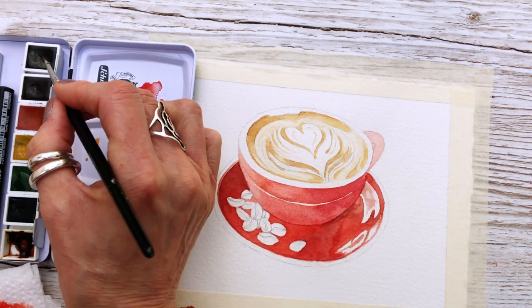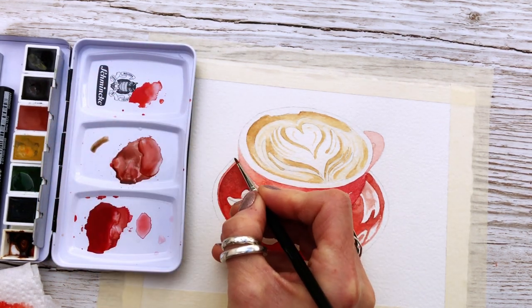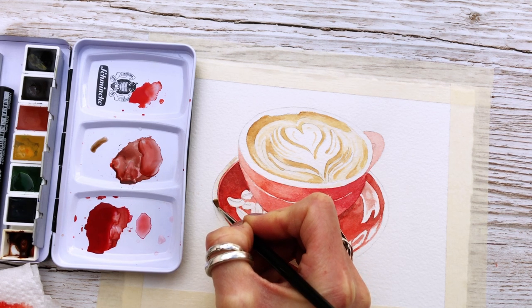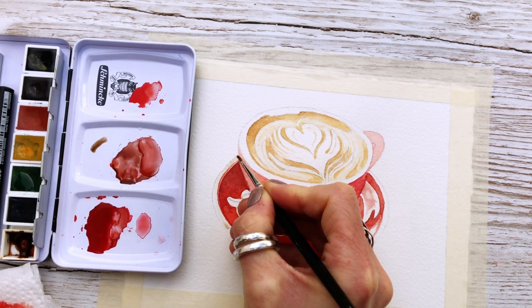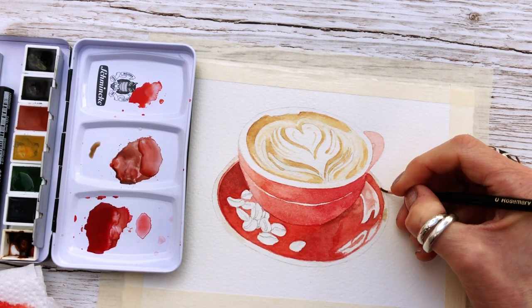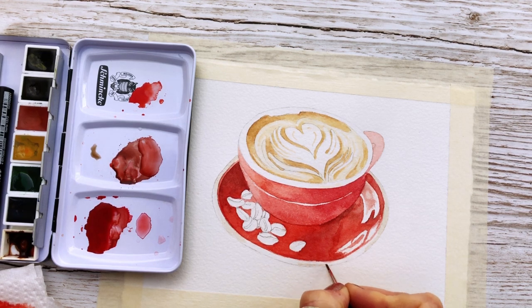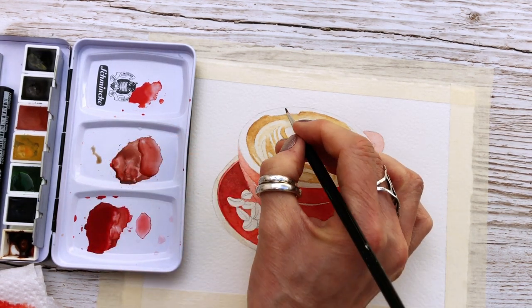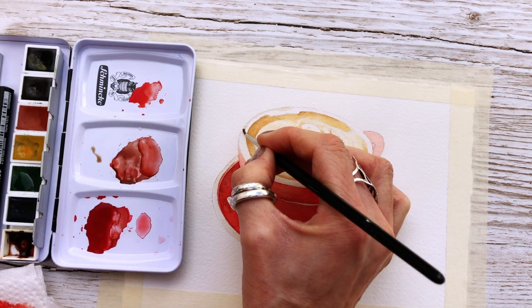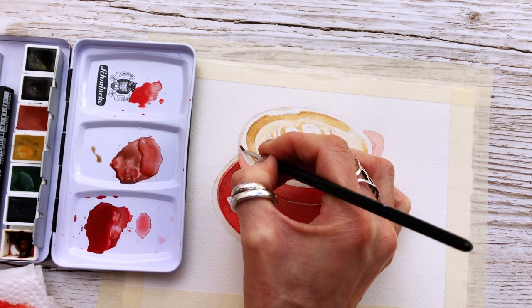I'm mixing yellow ochre with a tiny bit of sepia, and I'm adding this to the outside edge of the saucer because I felt it just looked as if it was floating. So by putting this colour on the outside edge, it makes it look a little bit more uniform. I'm using a smaller brush to do this. This is a zero size spotter, but like I said, use whichever brush that you have.